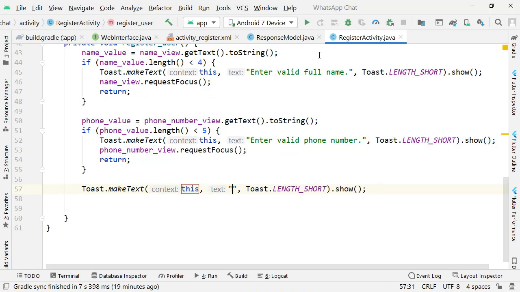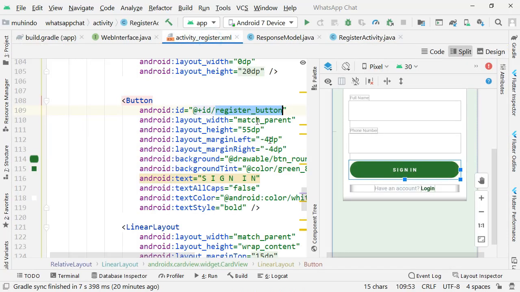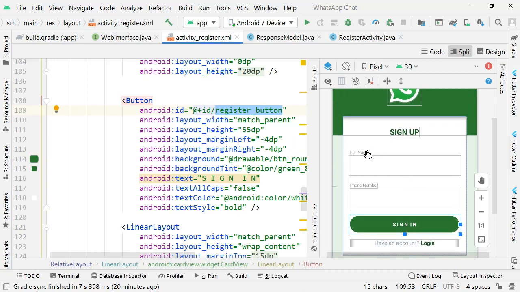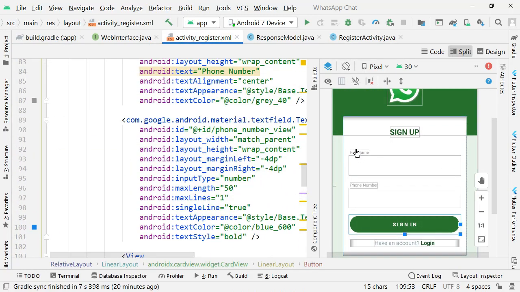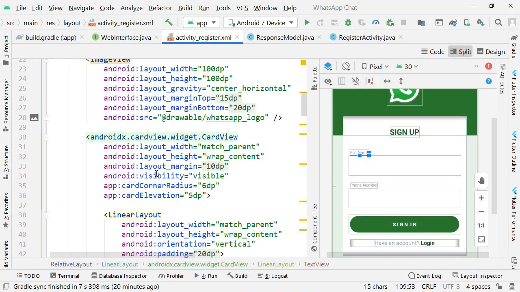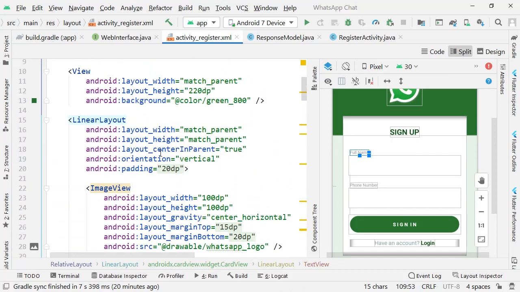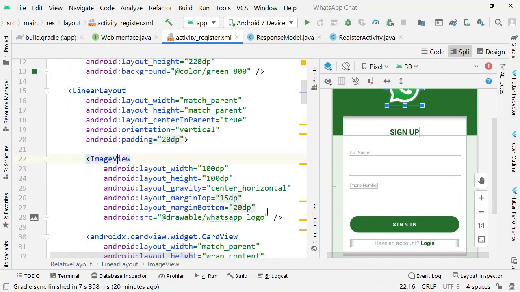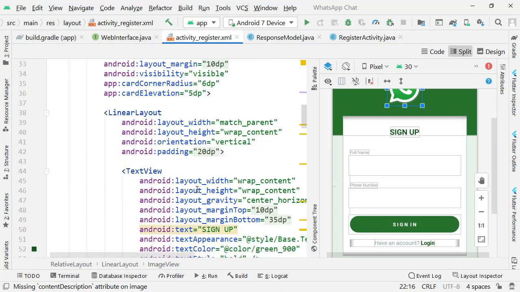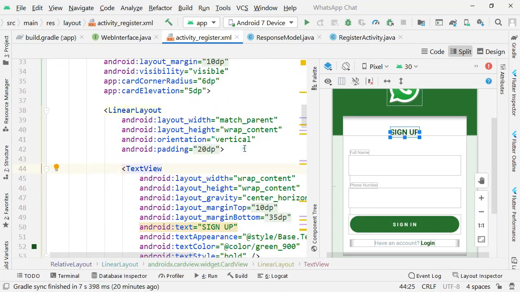Or let us just put another thing that we'll be using for testing. Let me put here another view. I'll delete it later. I'm going to use it for showing the status, whether it was successfully registered or not, something like that. So let me put that view here under this sign up.